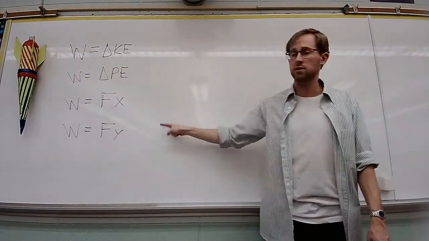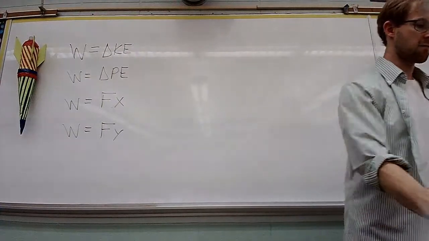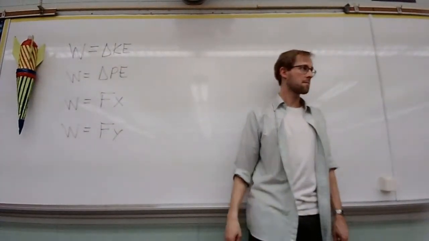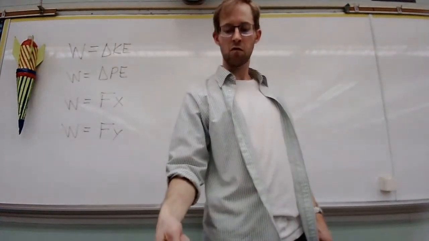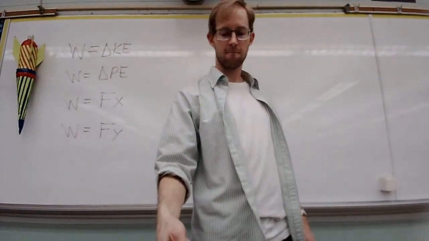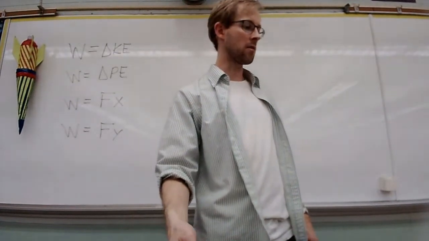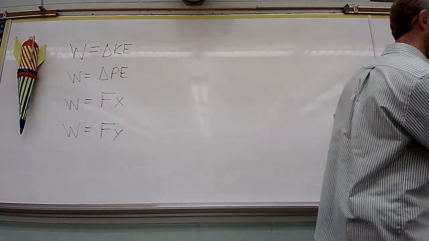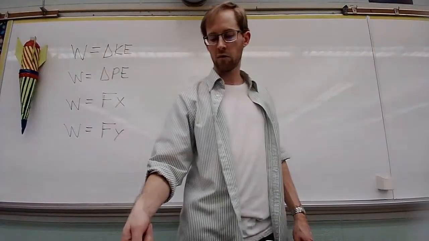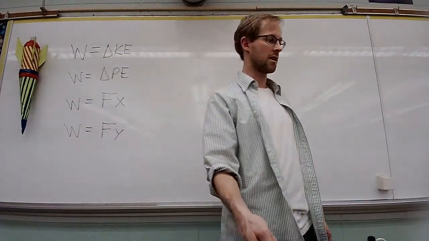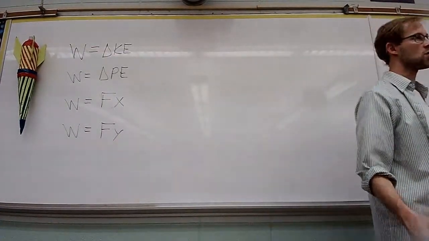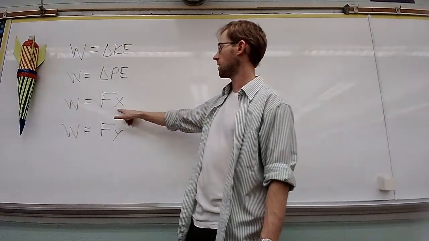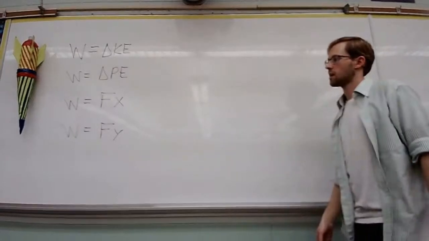The other way is force times distance. So let's say I have my little binder here. We'll say that it weighs 1 kilogram. And I move it, we'll say I move it 1 meter across the table, and I'm exerting a force of 5 newtons to move it. So the force would be 5 newtons as I move it across, and because it moves 1 meter, it would just be 5 times 1, and that would give us a work of 5.